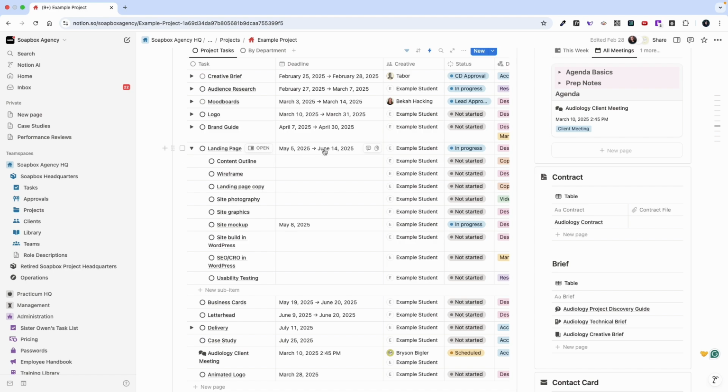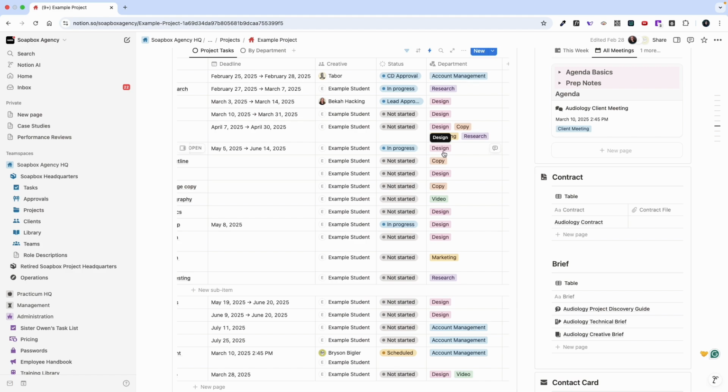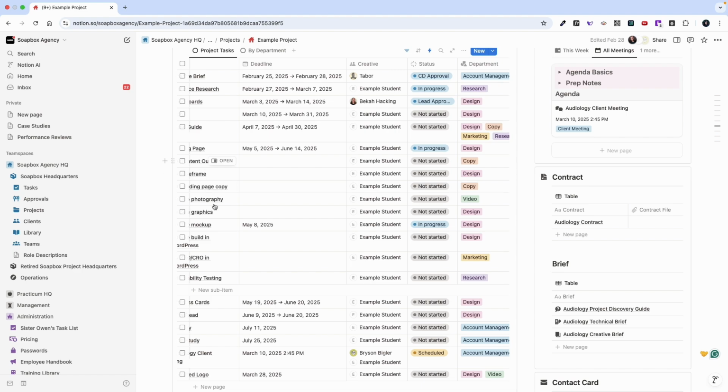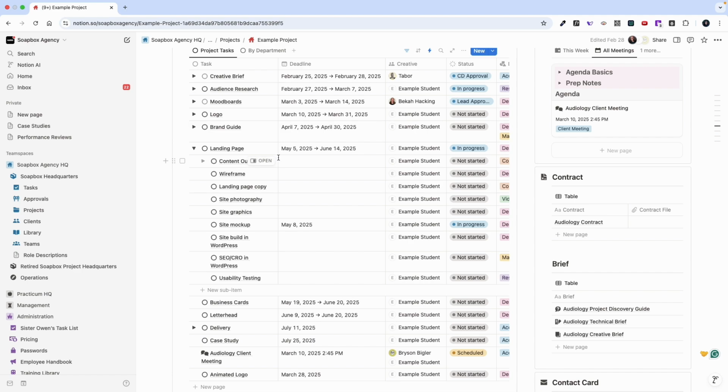We'll notice we have the start date and the end date in here already, and it's already in progress. And again, this is primarily a design project, so we're going to have design as the department there, but we'll notice these different elements have different departments that are going to be taking a look at them. So we want to make sure that each piece is going through an individual approval process, and that we're communicating that to the different people that are going to be approving it.